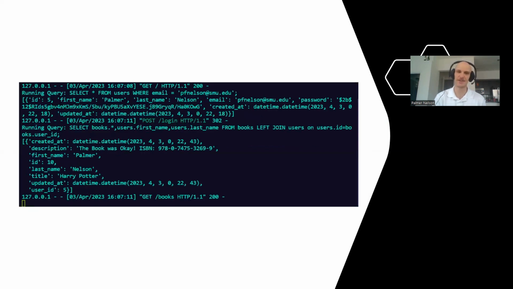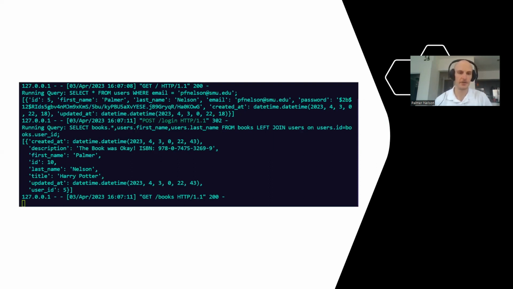So to go a little bit deeper, when you log in, this is the output that the terminal will show on the server side. As you can see, something very interesting: the password key value pair in that object is a hashed password. It's industry standard to hash passwords before you store them in a table, so that if your database is ever compromised, basically the data is useless unless you have access to the same hashing algorithm that the developer used. So that's something that I thought was pretty important in this, adding that little bit of security.